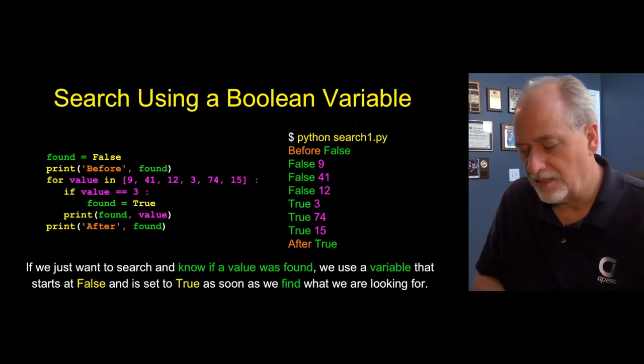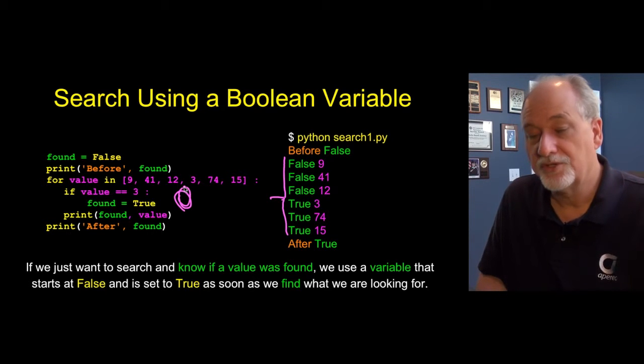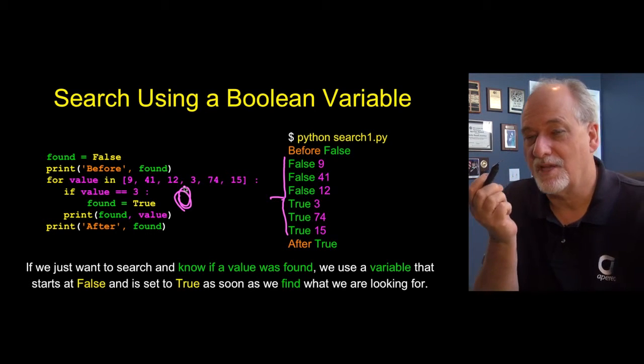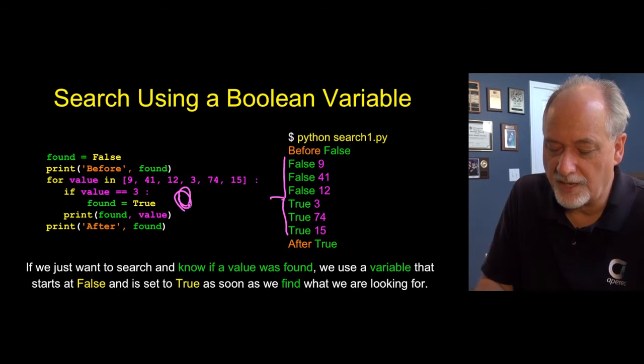So we searched all of them, we checked for 3s, and when we found a 3, you can see basically that the found remains false until it flips to true, but then there's nothing to set it back to false. There's nothing in this loop that's going to set it back to false. So once it sort of catches the 3, then it remains true for the rest of the loop, and then it just finds its way out.